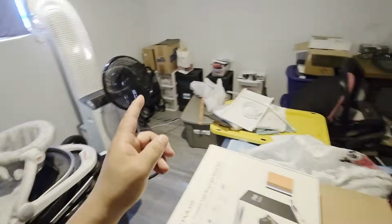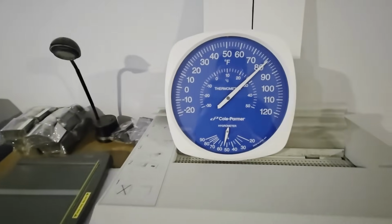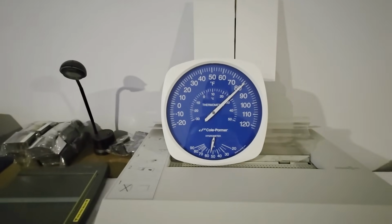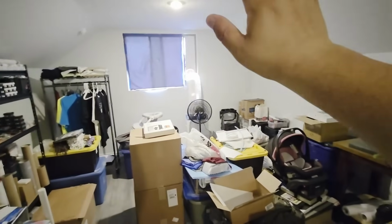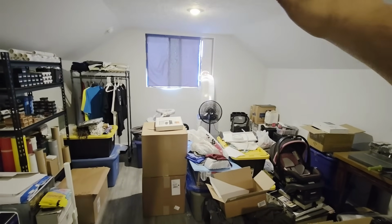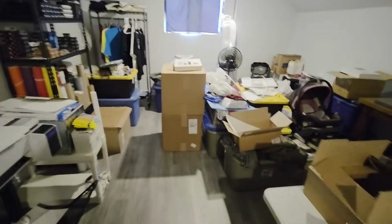So we're going to come back. I'm gonna let you know it's still at 55 relative humidity. It is 80 degrees. Actually, it's 81. It looks like 80 and a half, 80.5 degrees. Okay, see, now I can feel it. I'm way over here and I can feel it. And it's cool air. So that's a good sign. That's a really good sign. So there is cold air coming out of that thing.